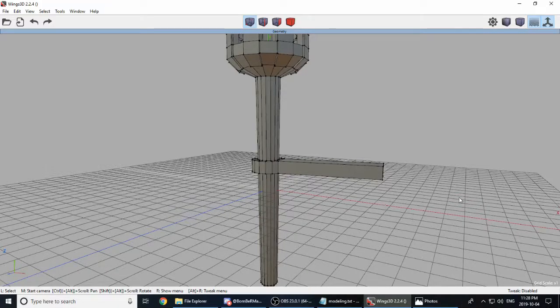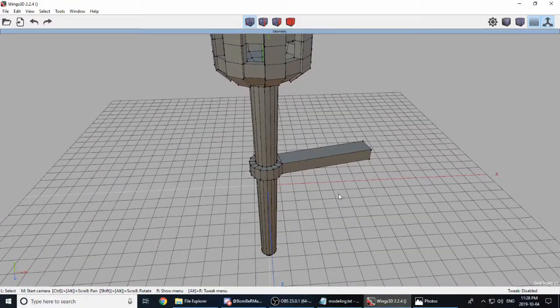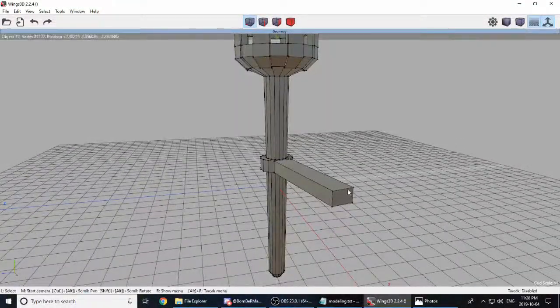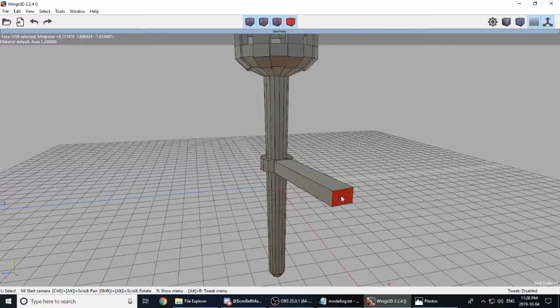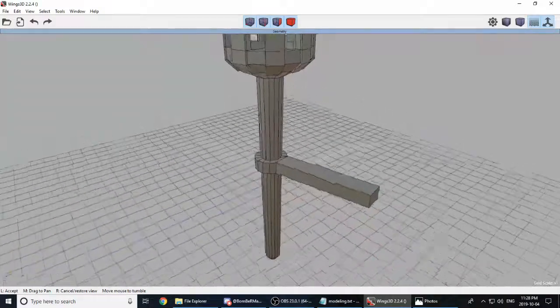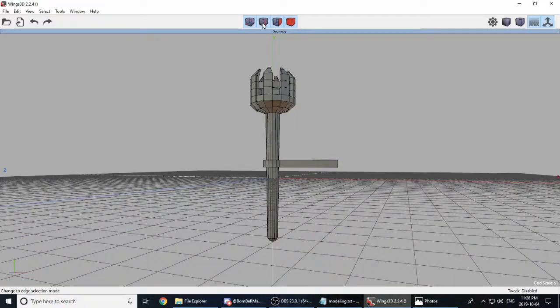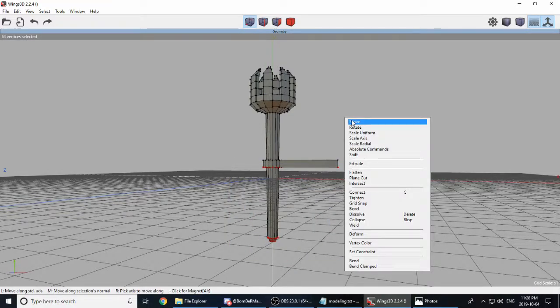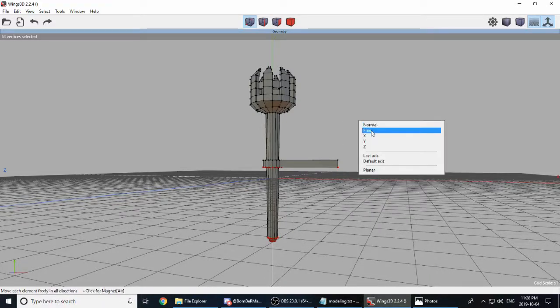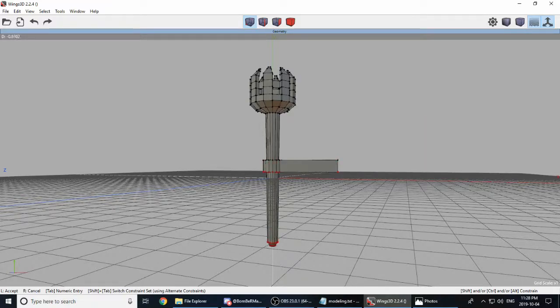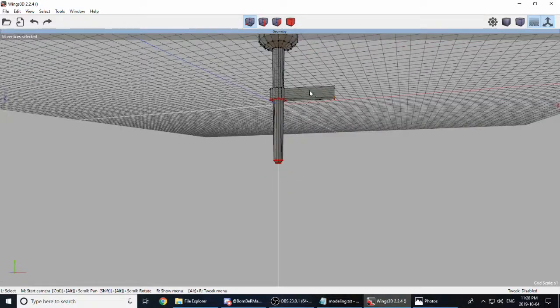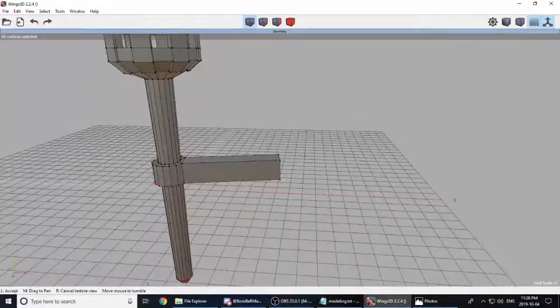All right, now we have a handle. We have the part that's holding it. We need a back plate. Also, I'm actually going to select this and make it just a little wider. I want it to be more of a square and less of a thin 2x4 sort of shape. Oh, don't want to do that. Move downwards. There we go. That's better. Okay. Oh, back you go. Back you go. There we go. That's too far.